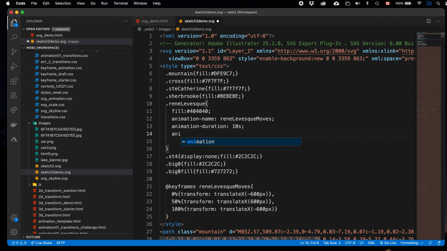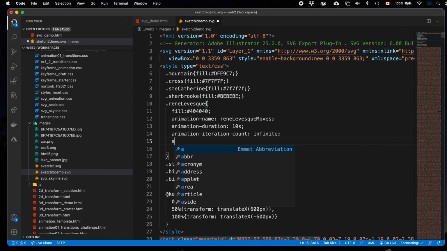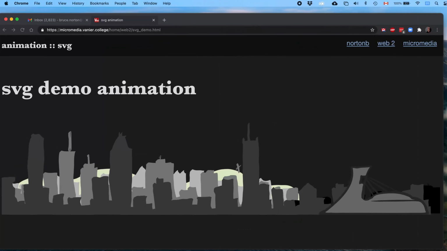And let's set the iteration count, and we'll set this to infinite. Depending on what you want to do, you might set it to 2 or 3 times too. So an animation fill, not even sure that we need this, but we'll set it to both so it will fill the animation both ways. So let's upload this and see if that works.